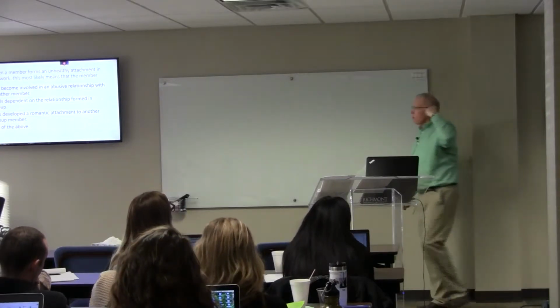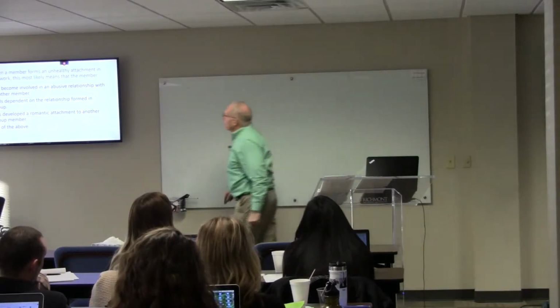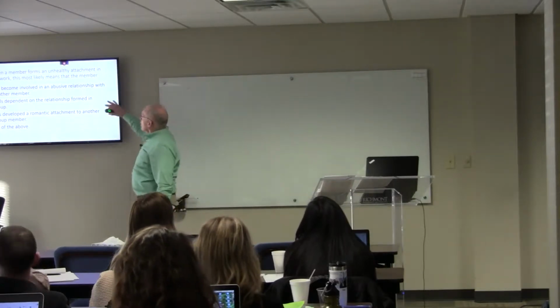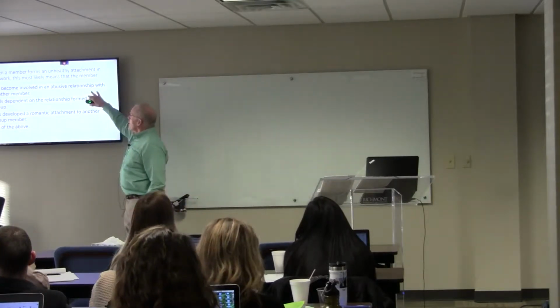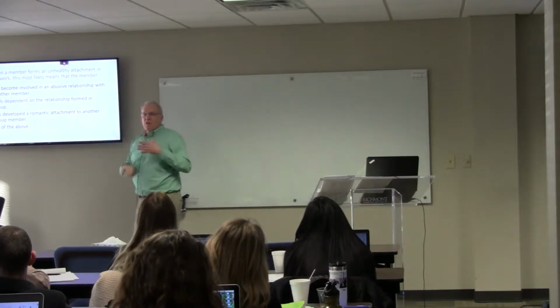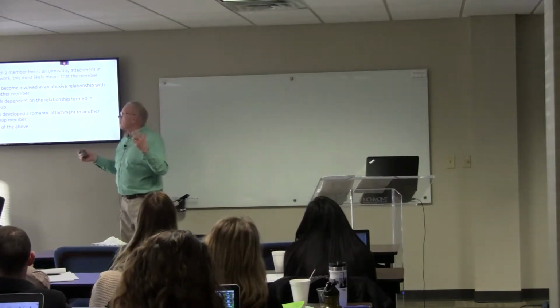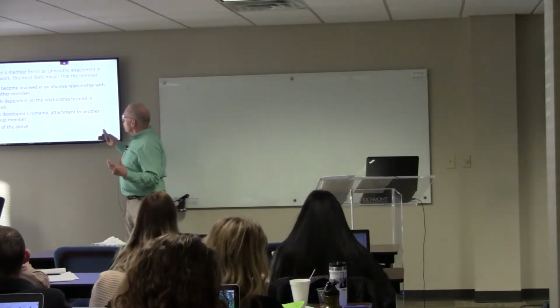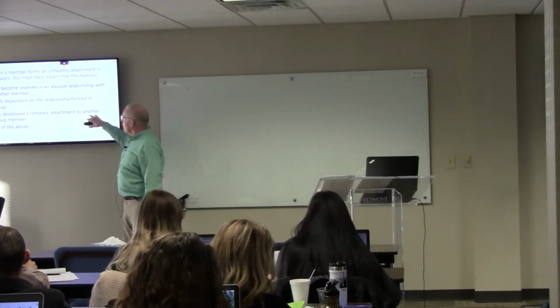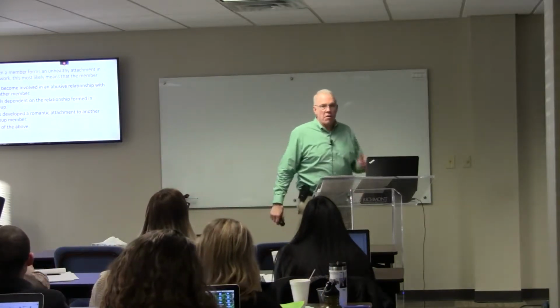Could you say all the above? You could, but an unhealthy attachment is really not descriptive of an abusive relationship. Is it not healthy for the group? Yes, and for the member. Same thing with the romantic attachment. But B is more focused to what the stem asked for, even though the others too. Once again, you're finding the best answer.